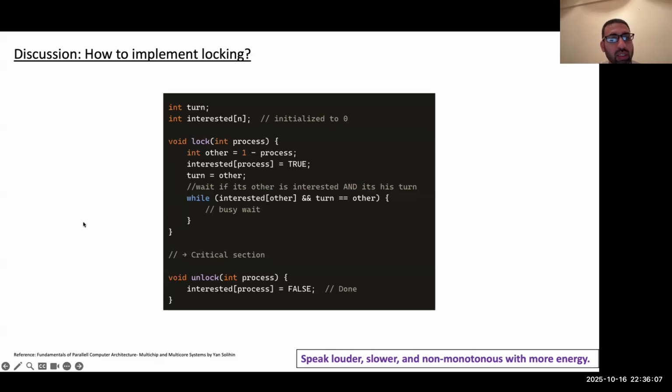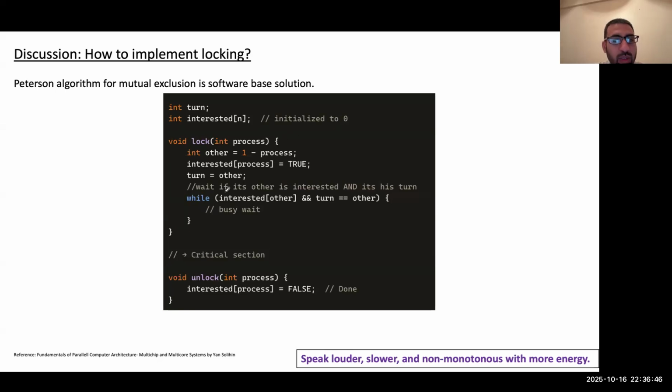This algorithm is known as the Peterson algorithm. Let me first select the pointer. So this is known as the Peterson algorithm for mutual exclusion. What is mutual exclusion? Mutual exclusion is the property that when two or more threads want to access the same shared data, only one thread can access that shared data at any given time. So if thread 1 is accessing the shared data, no other thread can access it, right? If thread 2 is accessing, no other thread can access the shared data at that time. That is known as mutual exclusion, right?